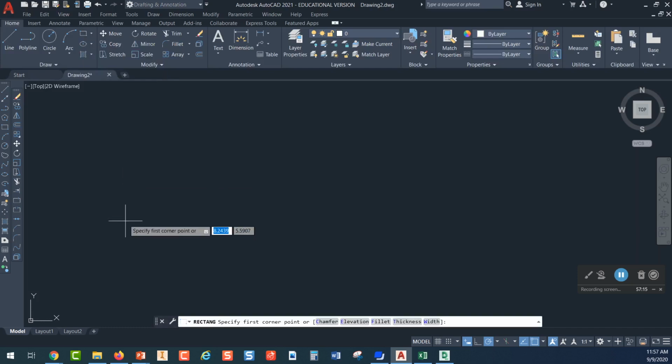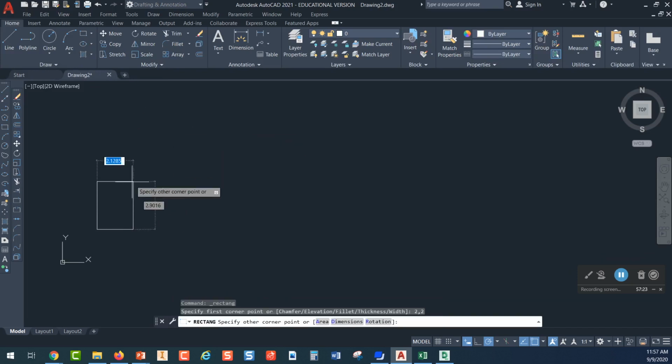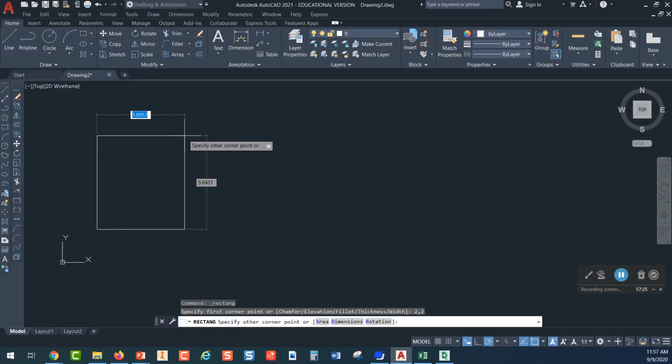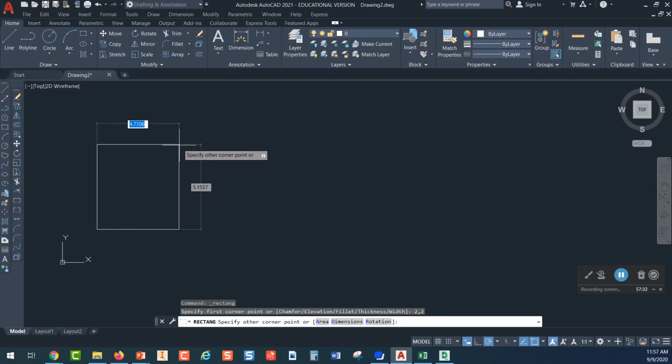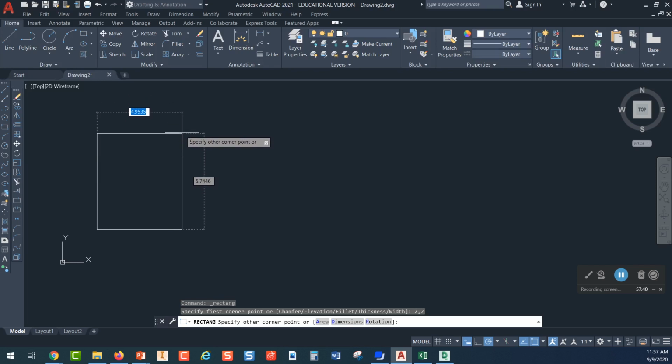So I'm going to pick on rectangle, and it says specify the first corner. I'm going to type 2,2 and press enter. And what it does, you can see that I'm rubber banding off of a corner that's located at 2,2. And you see the dimension readout that has the blue background on it. That is the X value, and then it wants to know a Y value.